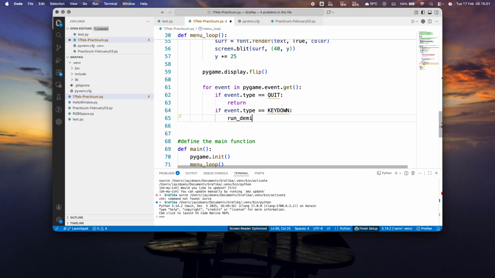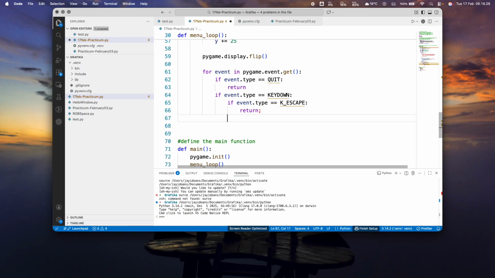Run the demo. Wait a minute. If the event type is key down, then what type of key? If the event key is K_ESCAPE, it will return. Wait a minute, I'm still mixing the usage of Java and Python.